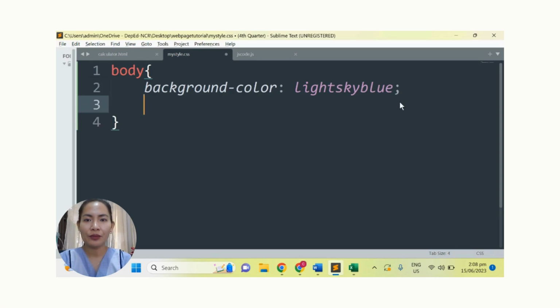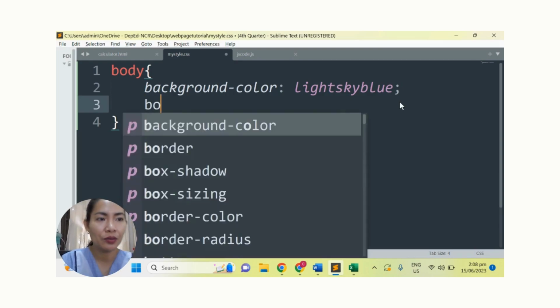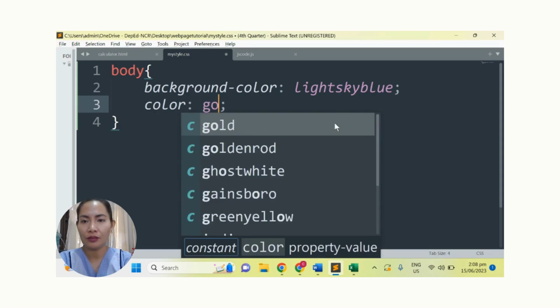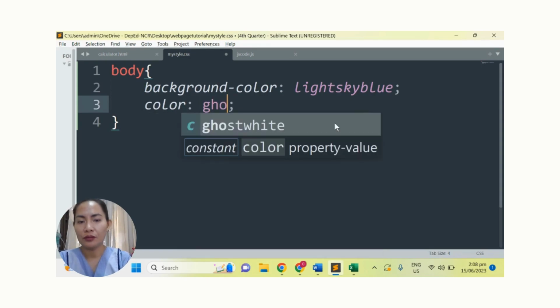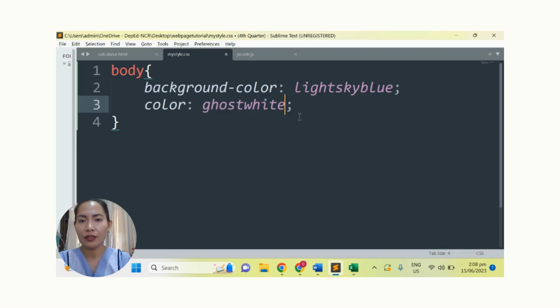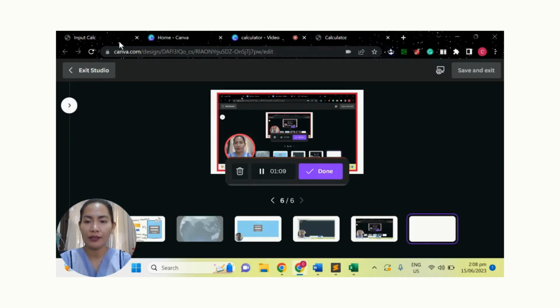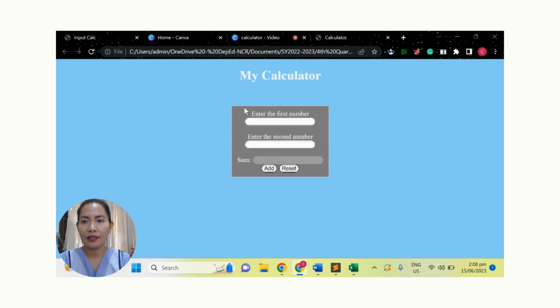And then for the color, we can also add a color for our text if we have any color for the text. We can have a ghost white. Okay, for the text color, if you are going to add a color for the text.